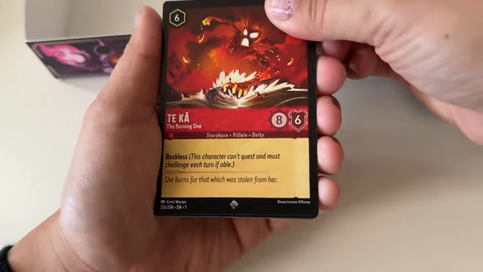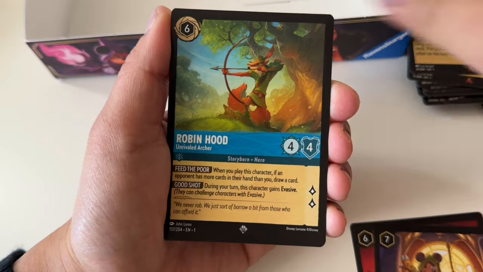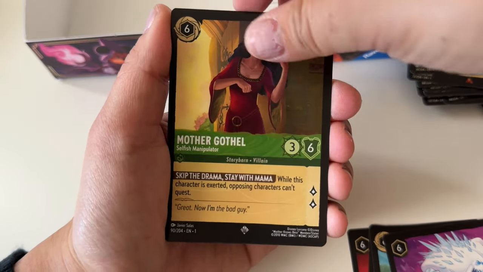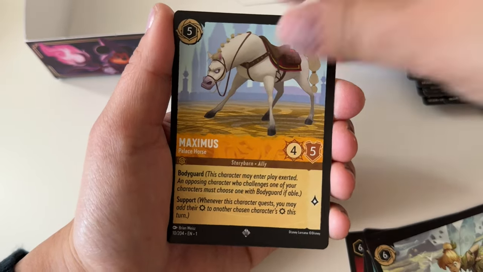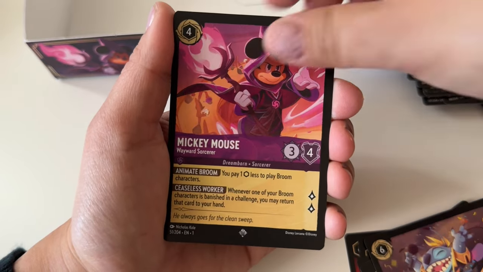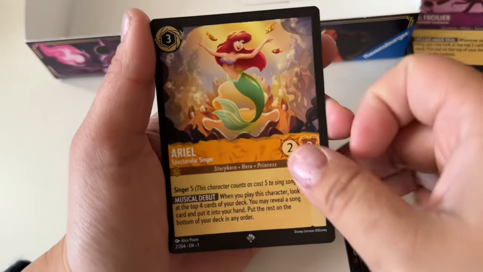All right, so I'm going to skip the rares because that takes a while. So, 4 super rares. We got Taka, the Burning One, Mickey Mouse, Artful Rogue, Robin Hood, Unrivaled Archer, Marshmallow, Persistent Guardian, Mother Gothel, Selfish Manipulator, Tinkerbell, Giant Fairy, Maximus, Palace Horse, Stitch Rockstar, Mickey Mouse, Wayward Sorcerer, Aurora, Dreaming Guardian, and an Ariel, Spectacular Singer.